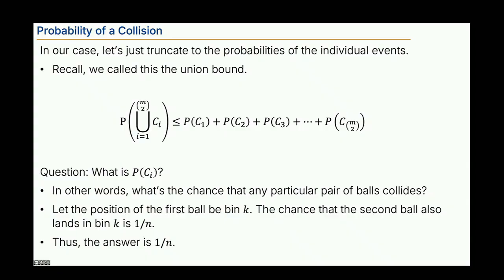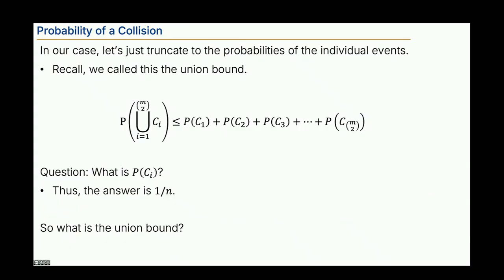That would be the chance that they both collide in the first bin. So you have a specific bin in mind. There'd be a 1 in n chance that the first one lands in the bin you want, and then a 1 in n chance again that you land in the same bin again. But if you don't care which bin they're colliding in, the first roll is kind of irrelevant. It just sets the stage. So I roll a 20-sided die and I get 17. Great. I roll it again. What's the chance that it matches the 17? 1 in 20. Does that make sense? So think of the first roll as just kind of a throwaway.